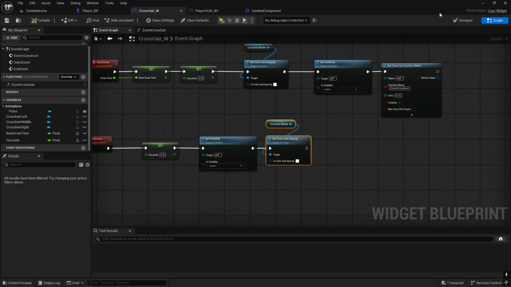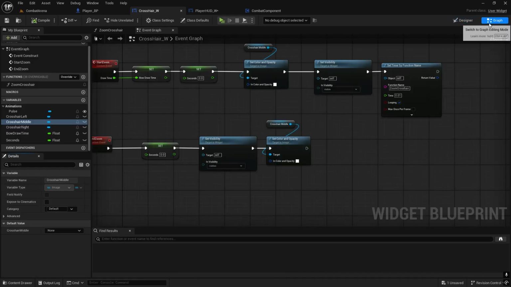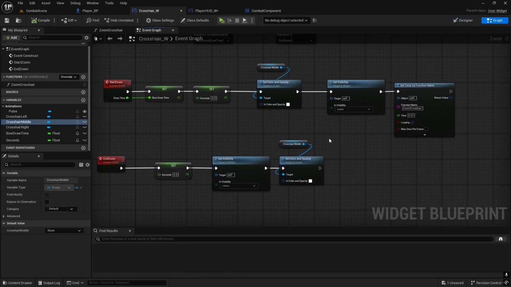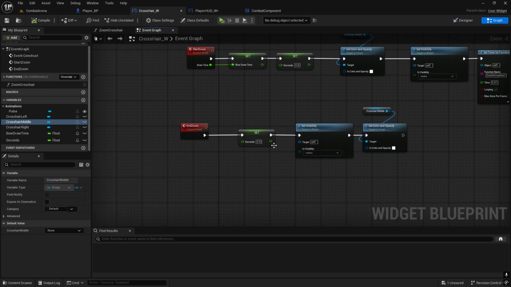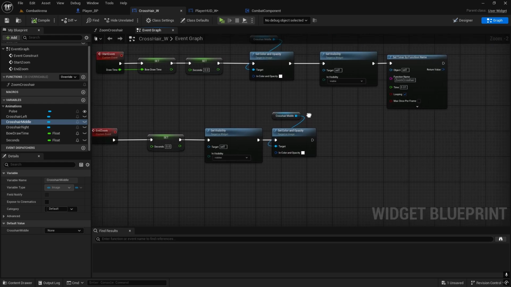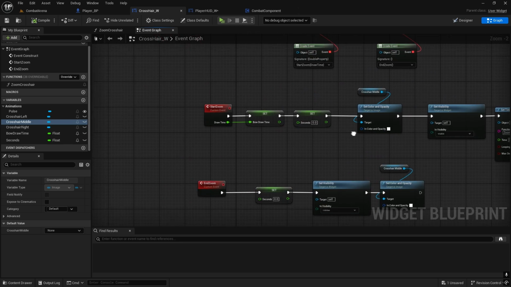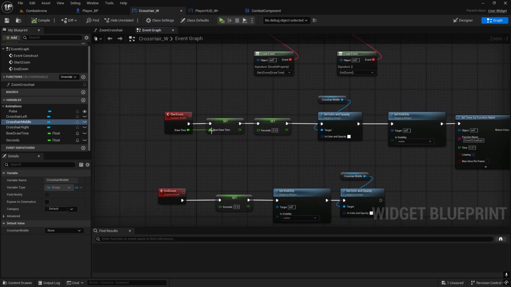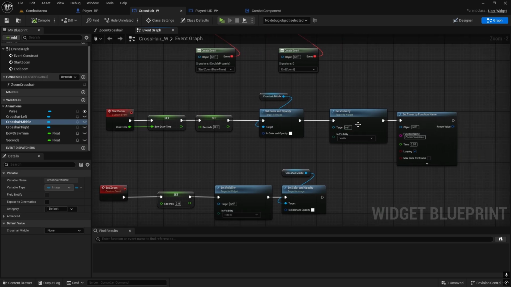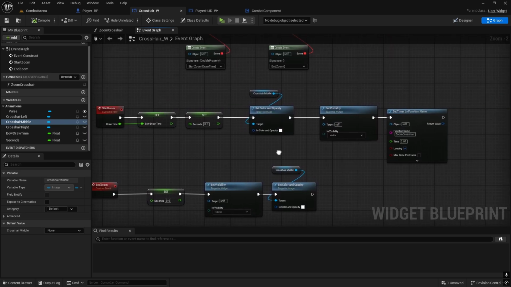And we also need to reset the position, but we won't do that here, we will do that on the fire arrow event. So for now this should be fine, but we also want to tell the player when the zooming is finished that we can fire the arrow. We will handle the functionality here, because in case we have some discrepancies between the timer here and the timer of the montage, it wouldn't look very good if you can fire before the animation is finished, which probably won't happen, but you know, we're trying to prevent everything.